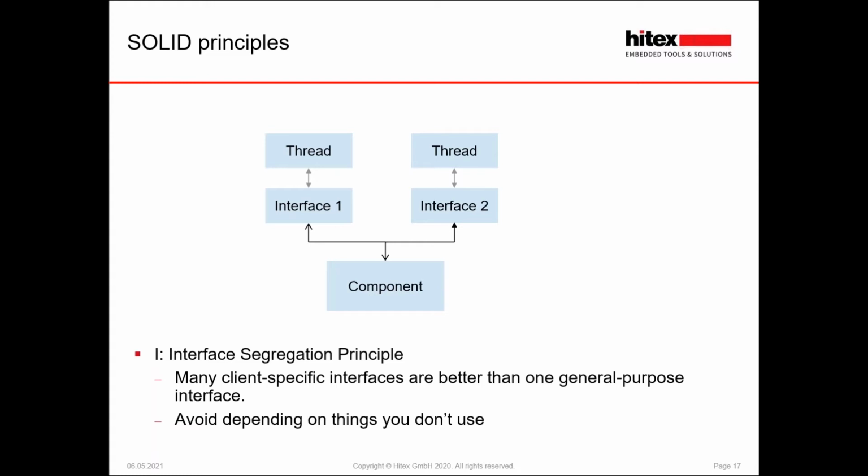If our component's fairly complex, we can provide different interface headers to support different aspects of our software component. This means that different threads might use different headers, or if there's one area of the library that we're not using, then we don't have to actually build or include all of that code. So our component can be quite modular as well, to minimize its footprint over a number of different projects. So again, if we think about that when we're designing it, we can switch on and off areas of code through our configuration file to remove redundancies, or even use the compiler to remove dead code from the component.